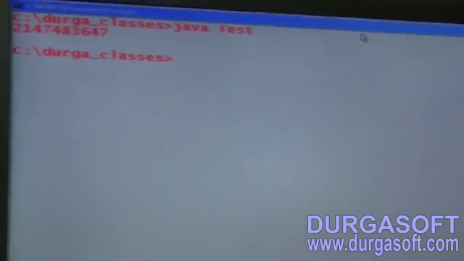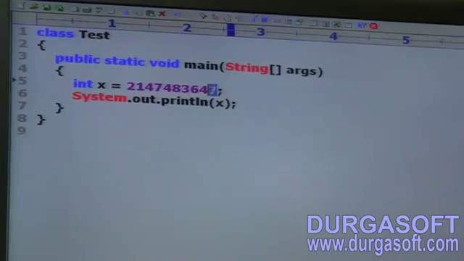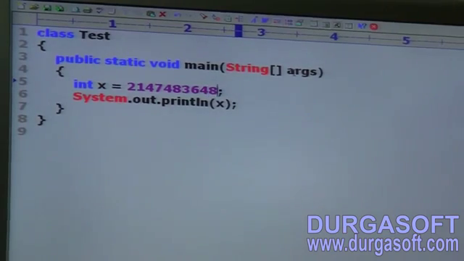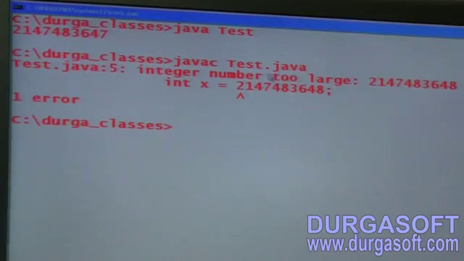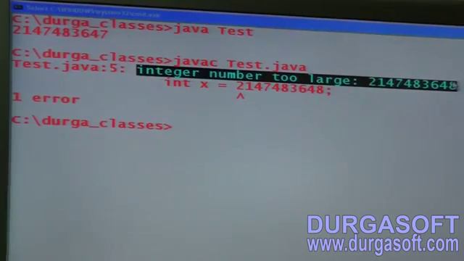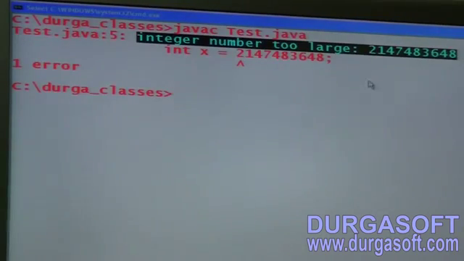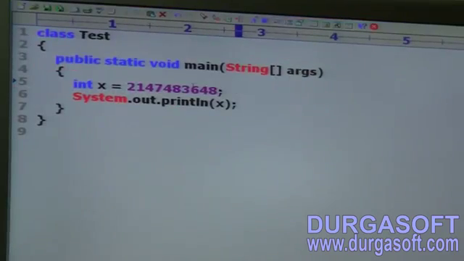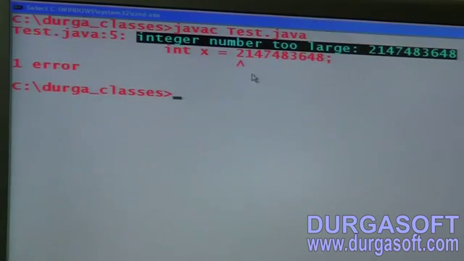The answer is 2147483647. Now instead of 47 I am taking 48. Yes, integer number too large, a compile time error by default we are going to get. Sir, how can I solve this problem? There is no way, because it exceeds int range. Now am I getting possible loss of precision or integer number too large?